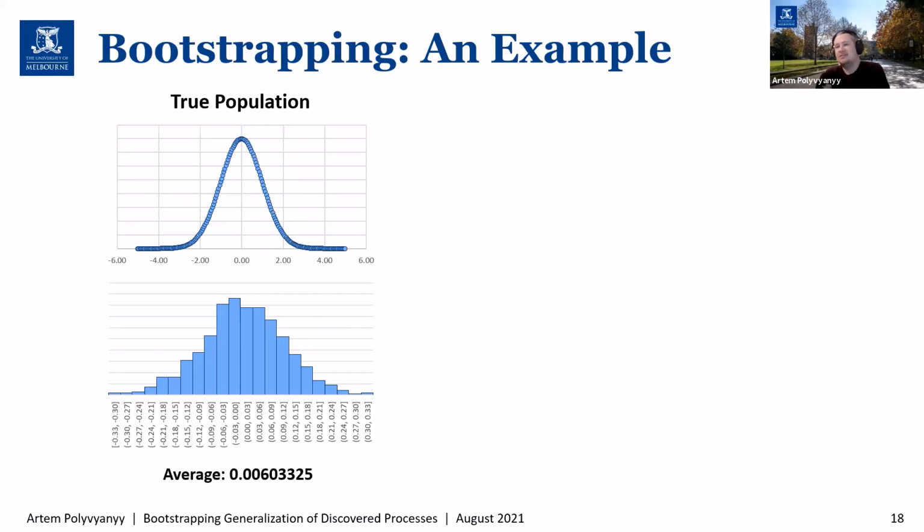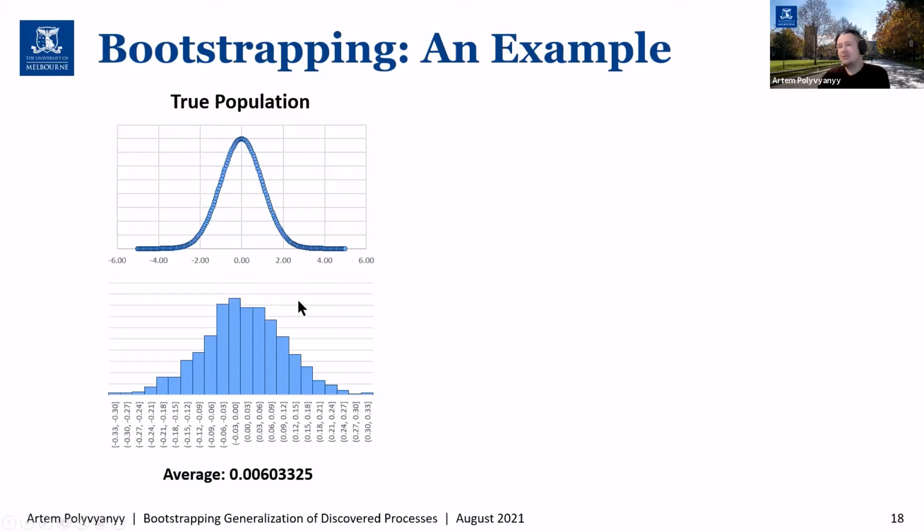So what we do in the real world, if we follow that real world path and sample a lot of samples, we can take many samples of that distribution. I did 100 samples of 100 values. For each of those 100 samples, I then measured an average, and then built a histogram, a distribution of those averages for 100 samples, and the average was established to be 0.006, right? So very close to the real value of the average for the true population that we don't know. I just emphasize again, we don't know that true population.